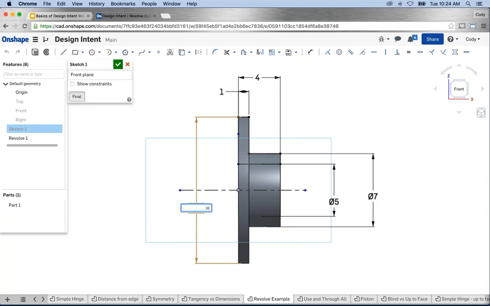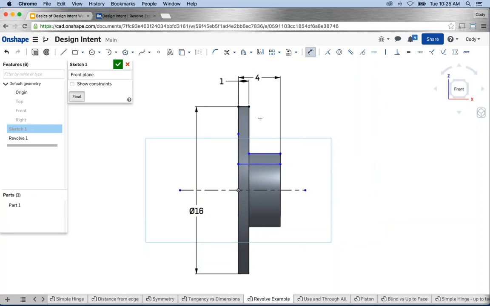What's worth pointing out is, notice these diameters don't change. But in the case of a flange, those diameters should go up with the outside diameter. Or maybe it's all driven by the inside diameter. But my point in this being, when I build a new flange, I'd expect these diameters to change with this one. Right? And an easy way to do this is, instead of dimensioning it with diameter values, I'll delete these.